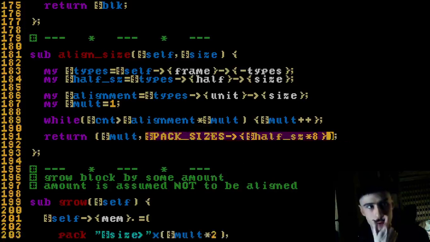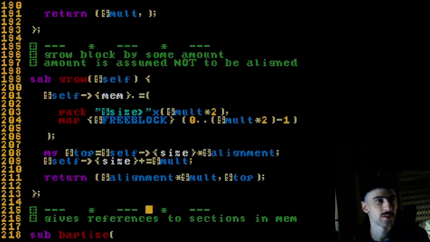Actually, this would just be constant, now that I think about it. It would always be this value. So yeah, there's no variation in this. So not much of a point in returning that.